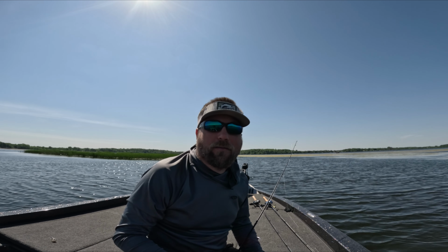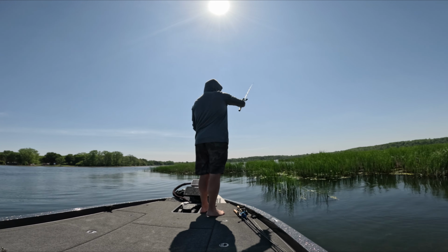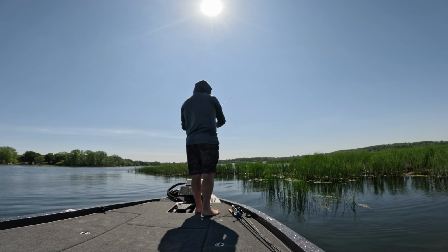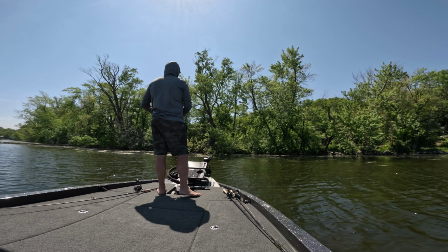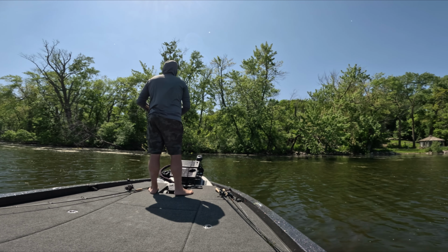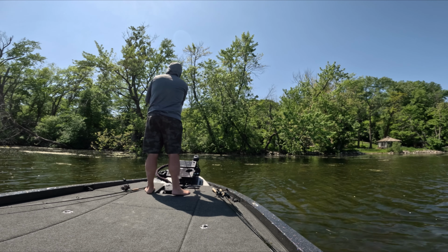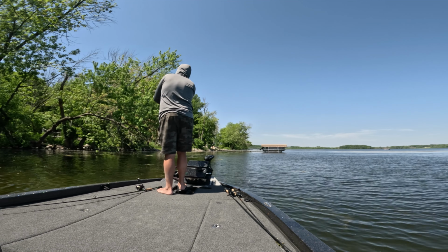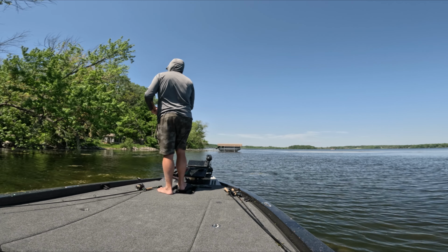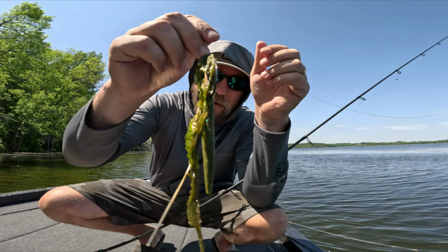With any kind of luck, we'll be restocking at Omnia for tomorrow. Nice little morsel on the back of that Bass Tech jig. Spot one yielded nothing. So keep moving, looking, pecking, hunting. Between the dogwood and the slime, we've got to go find a new area. It's just too tough to fish over here.